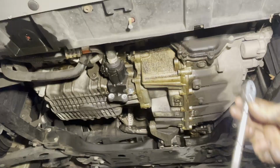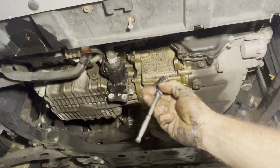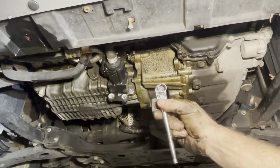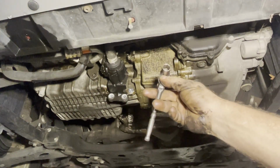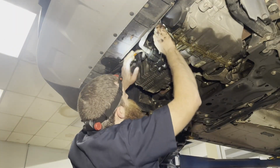There we go. All right guys, there's my setup I'm gonna use for the starter bolt. It's just a short ratchet with a 13 on it. It's impossible to videotape, sorry. I'm just gonna jam my hands up in there and get the last 2 starter bolts out some sort of way. All right, here goes nothing.